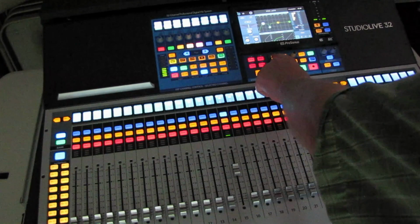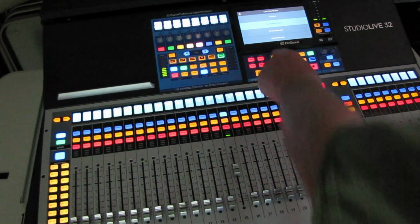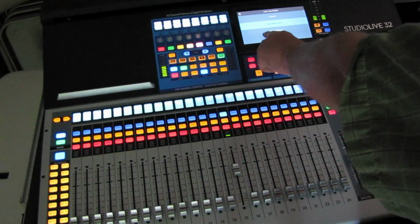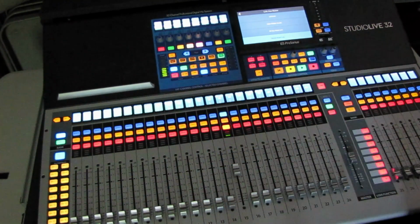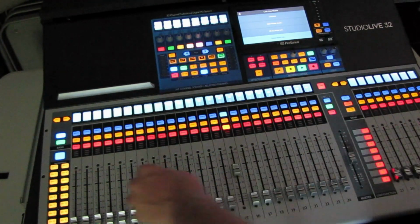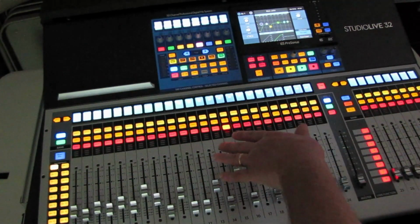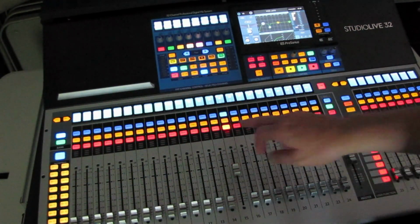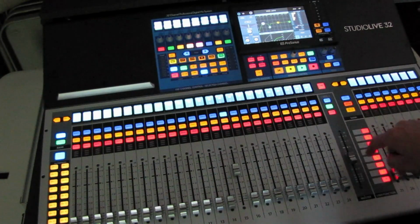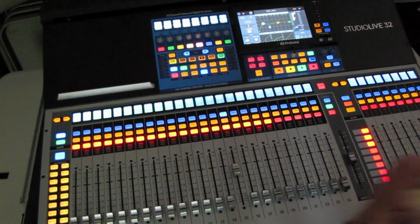But I would highly recommend, if you're used to it in the analog world, if we go back to our link aux mixes, and the very bottom one, if you select global mute link, which is really the one that I probably recommend for live sound, it's where we always keep the board, because as soon as we mute somebody, we want that person, no matter what aux they're on, to be muted. Because during a band changeover, if we do our mute groups, if we're going through thinking we're muting people, we're actually not. We're only muting them in front of house, not in the monitors.